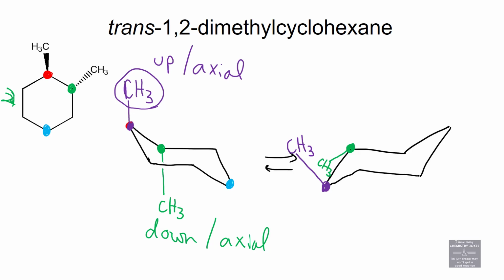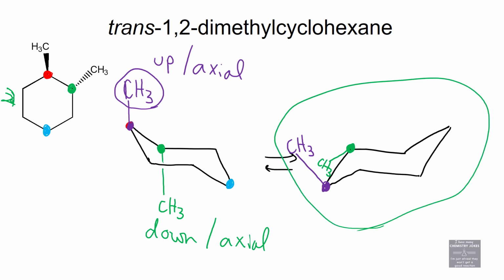Yeah? Which chair structure is more stable? Obviously, the one where everybody is equatorial, because everybody gets their own space when they're equatorial. This axial version will have extra gauche interactions, an extra gauche because of this purple, and an extra gauche because of this green. There are fewer gauches in this one, which leads it to be more stable. You could draw it in Newmans to prove that with gauches, right? Right? Right? Right. That was not so bad.